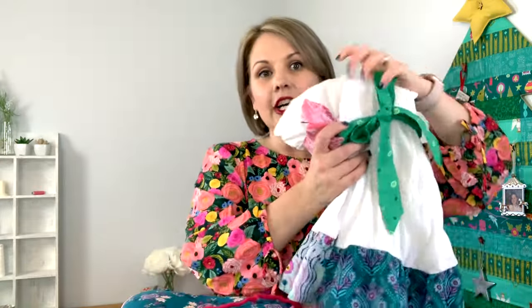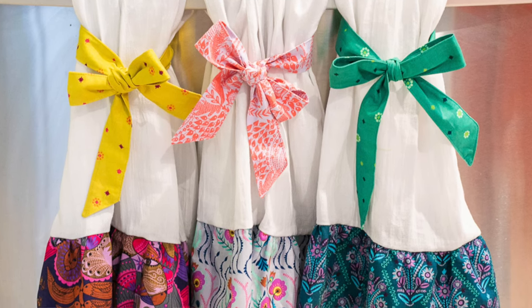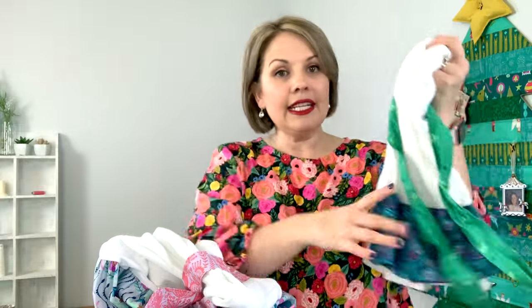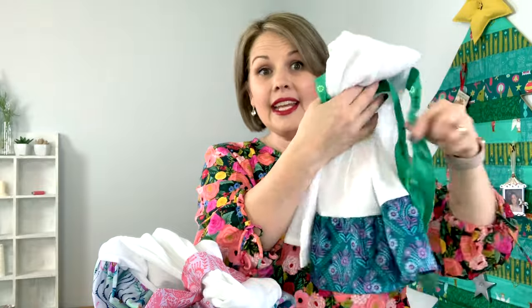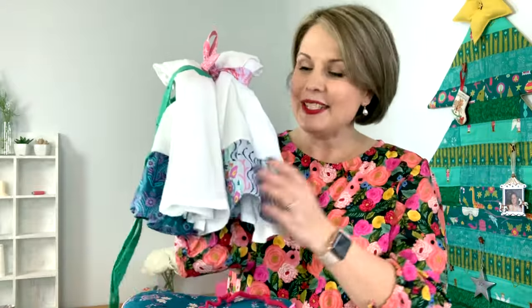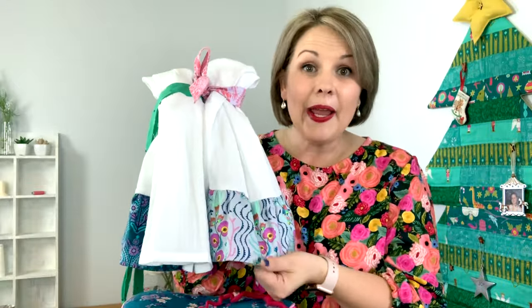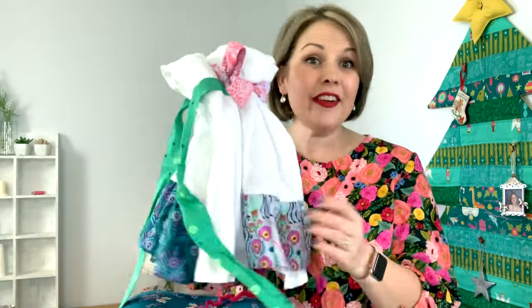We all have kitchens, and we all like to have cute things in our kitchens. Another thing that I designed this year were these cute no-slip dish towels. It's just an inexpensive bar towel that I bought on Amazon, and it has a cute sash on it that you tie around the front after you put it over the bar, so it never falls down. This is a great way to coordinate with anybody's kitchen, especially if you personalize them with fabric for somebody's favorite team, or embroider them with their name.